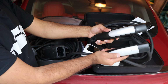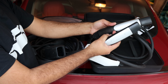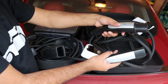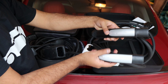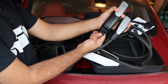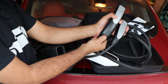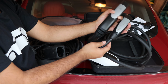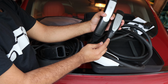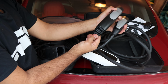Another difference I noticed is that this is the Tesla's connector right here, and then this is the Lectron's connector, and Lectron's is a larger device. So if you prefer to have a longer device that you can plug in, I don't know if you care about that, but Lectron's is longer. And another thing is right here for the cable protection. This one has a higher level protection on the Lectron, where you're bending the cable and it has this mechanism here that prevents the cable from being damaged, versus Tesla's, if you can see right here, I think I bent this cable a little too much already. So it just gives you a little bit more flexibility here.